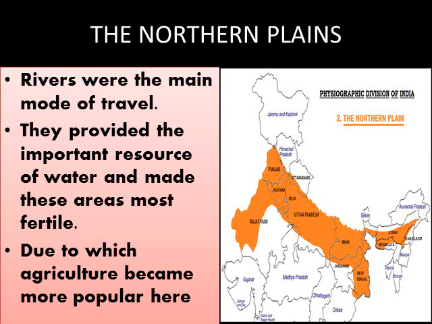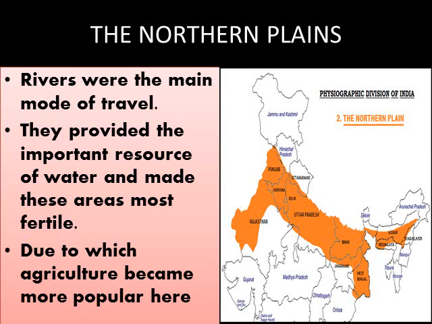These are the places along with the rivers, and they have developed faster than any other part of India. So actually, river is the main source of travel here. We have seen in the first slide that there are a lot of rivers coming here, that from this area, Indus River, which has many tributaries like Jhelum, Chenab, Ravi, Beas, and there is also Satluj.